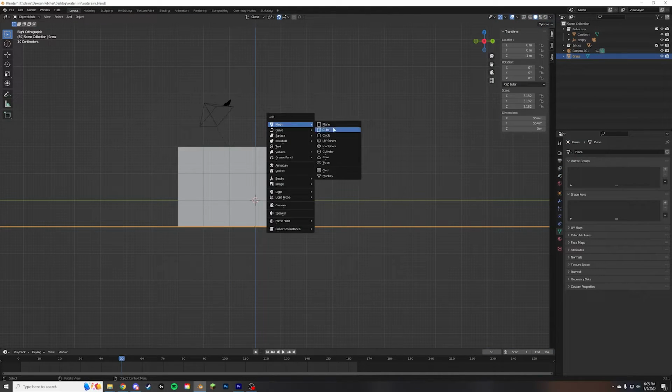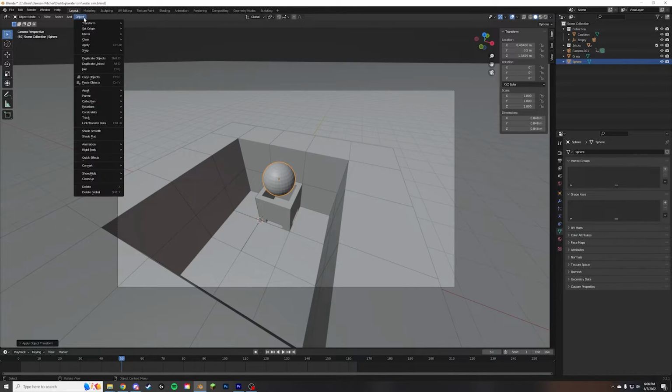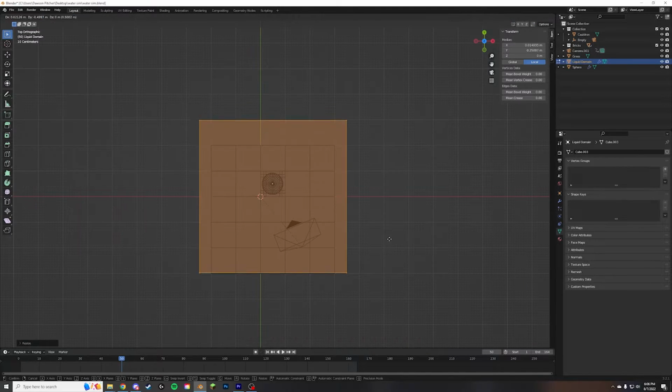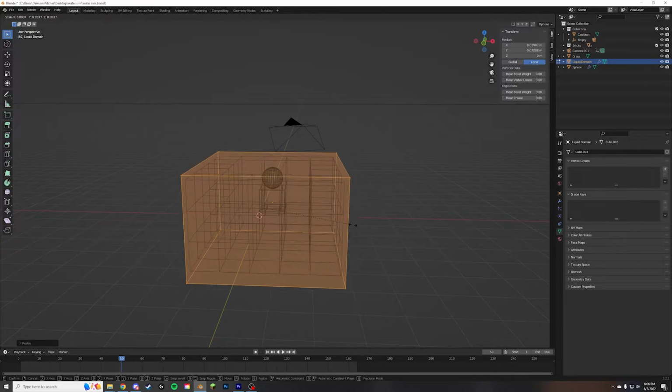Now for the cool part, the thing you all want to see, the water, just go ahead and make a new sphere and resize it a little bit and position it in just the right spot. Then head up to Object, Quick Effects, and then click on Quick Liquid. Select the liquid domain which was created and just resize it so it covers our entire space here.